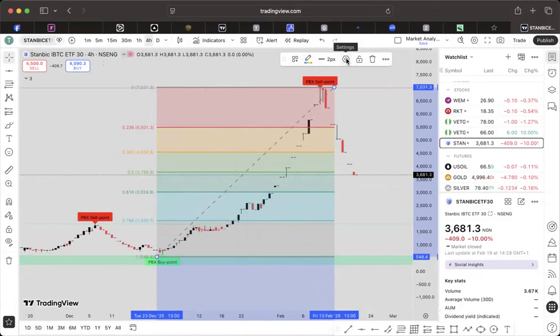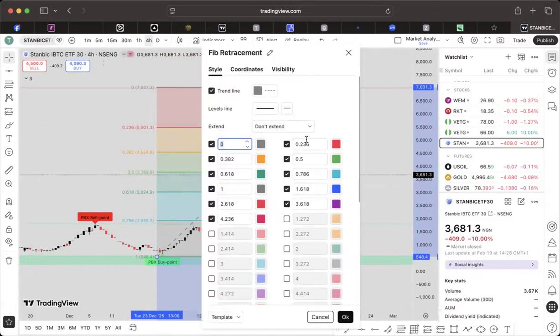So quickly, look at it if you're using Fibonacci retracement. Go to settings, right? I click on settings. I do a few settings on my Fibonacci, so it's a privilege for you. I put minus here. This other number here, I delete it and put minus 0.5. All this one, I don't need it. All this, I don't need it. All this, I don't need it. This one, I don't use it.